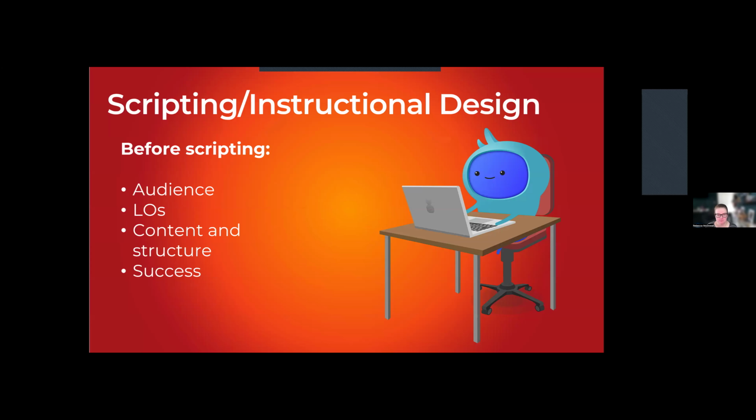Before you start scripting at all, there are some things that you need to think about and set as much as possible, so that you can prevent having to make changes further down the line that can obviously cost extra time. So obviously you want to start with your topic, your title, the general topic. You then also want to check your audience, because that's going to inform a lot of your decisions further down the line, from scripting and everything.